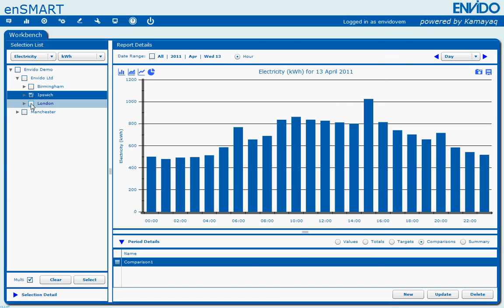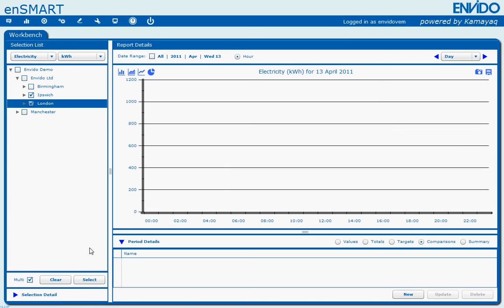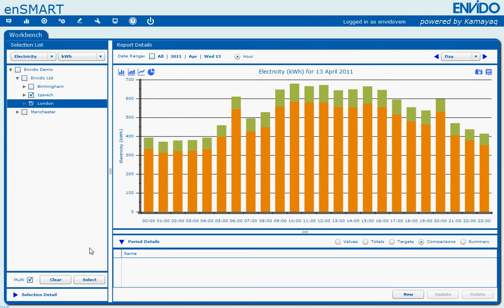If we choose Ipswich and London and click select, we see the consumption of London in orange and Ipswich in green.